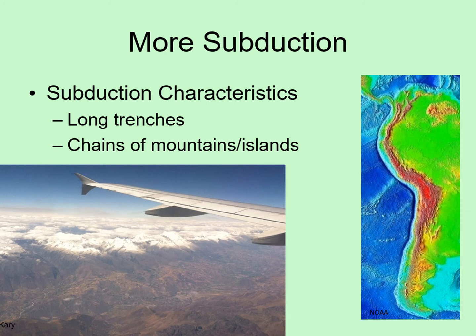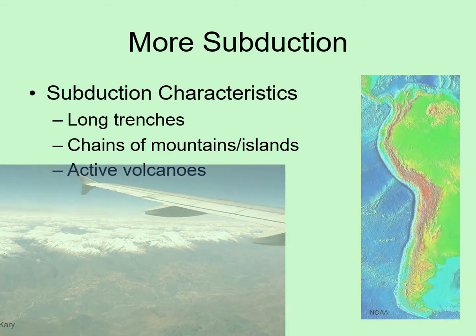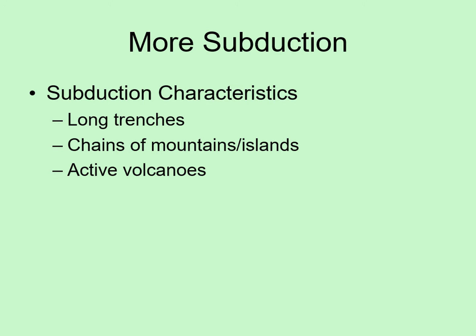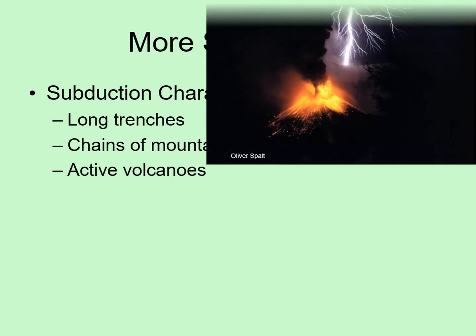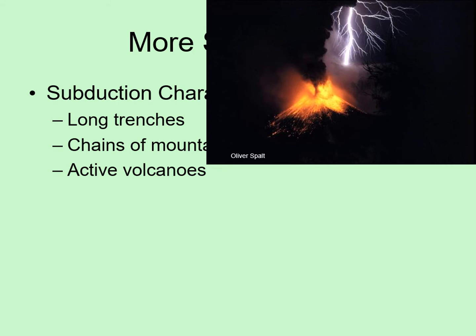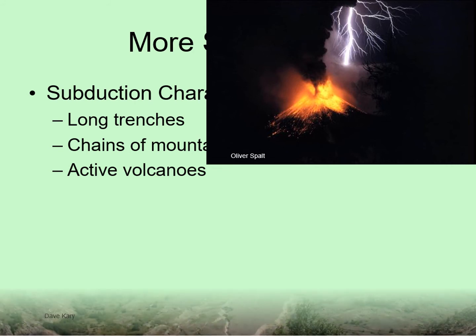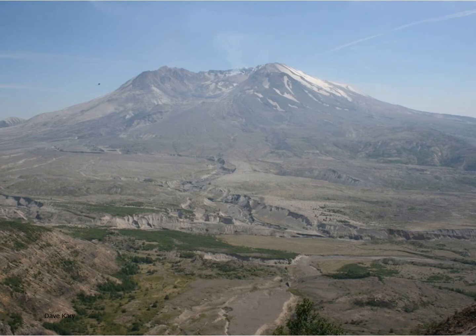Another feature we see in subduction zones is plenty of active volcanoes. Water and low-temperature rocks like carbonates release gases at the high temperatures of the upper mantle. These gases work their way back up to the surface and help power volcanic activity along the plate boundary. Mount Etna here in Sicily is a good example of this, where the Mediterranean Sea crust is being forced under Europe. Another example is the range of Cascade volcanoes in the Pacific Northwest, such as Mount St. Helens shown here.